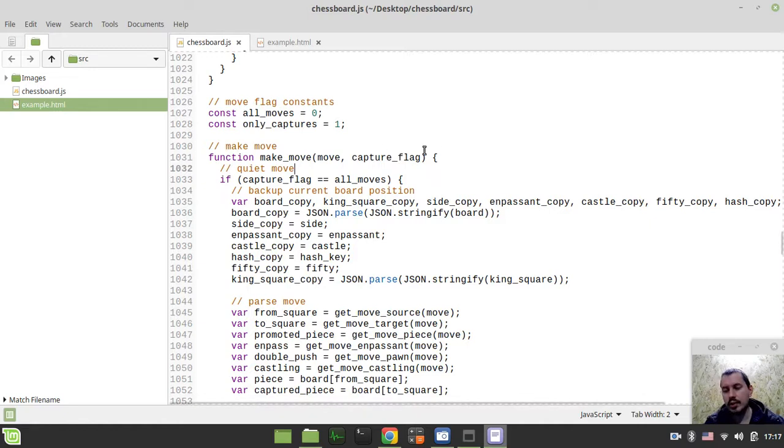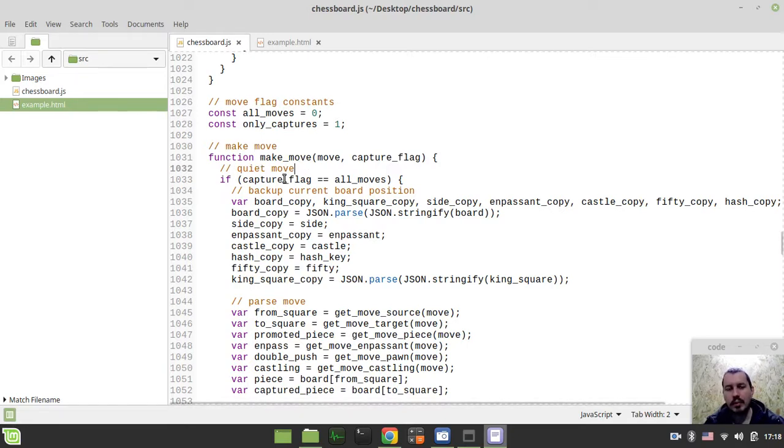Basically, the search is the function that takes the board position as an input and gives the best move as an output, which is literally the job of a chess engine. And in a search, there is a function called quiescent search, which does exactly the same as the search does, but by only generating captures, not all the legal moves. And this capture flag allows make move to make only captures if needed.